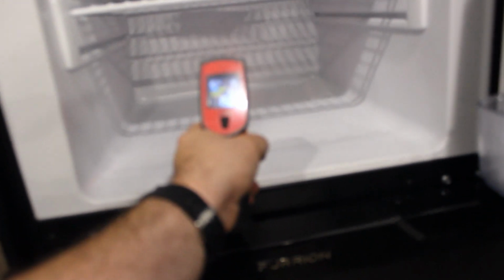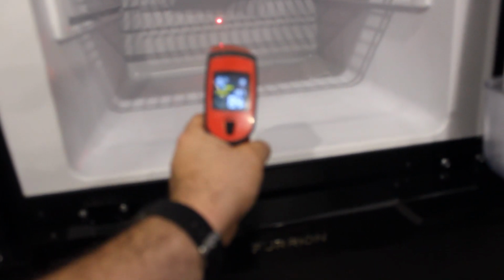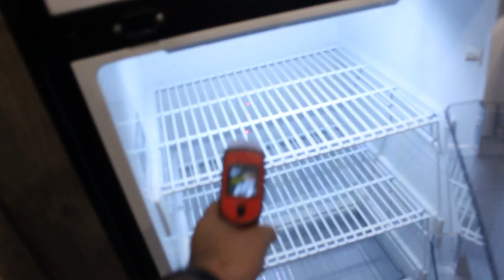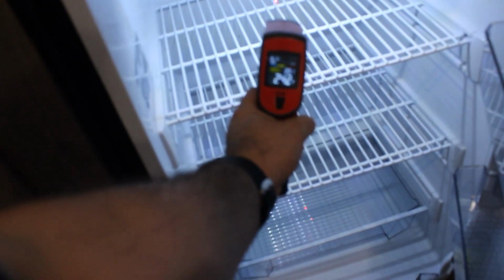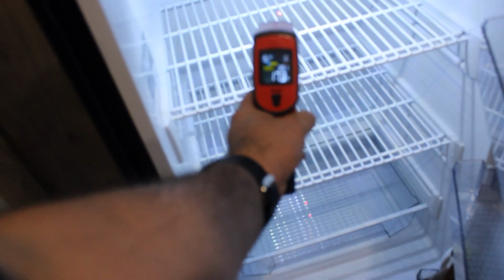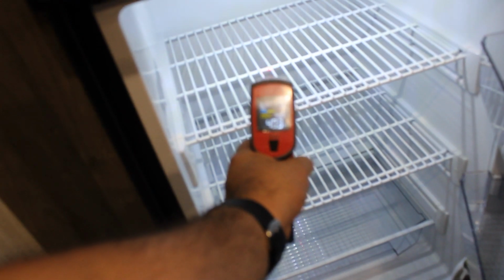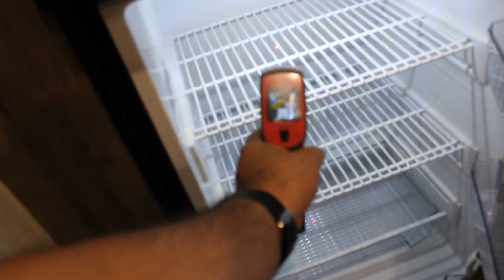The freezer is reading 15 degrees. That's 15 degrees the freezer's reading right now. And the fridge is reading 38 degrees. Well, we're getting more, I might be getting it from the freezer now. Hold one second. Let's shut the freezer. And the fridge, we're getting between 38 and 40 degrees. 38, just like I said, okay? It's only been 30 minutes.